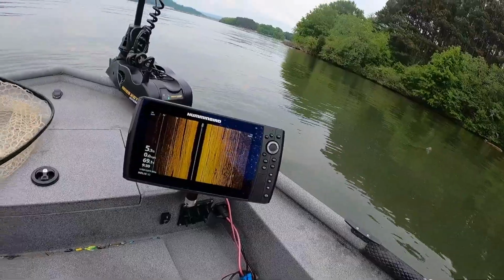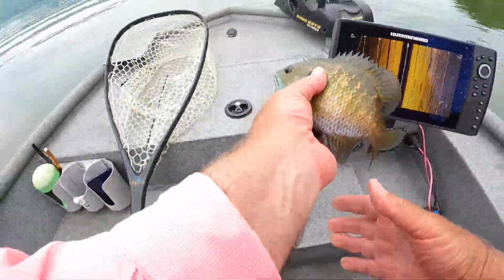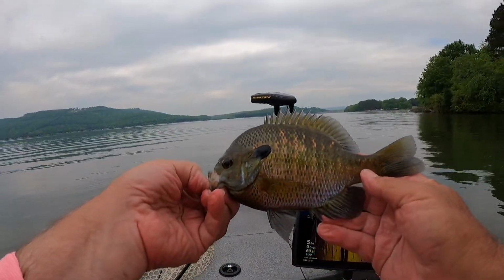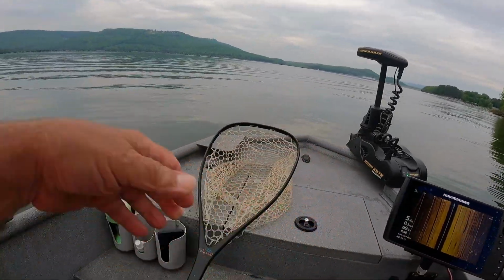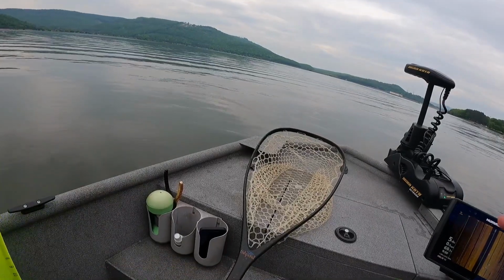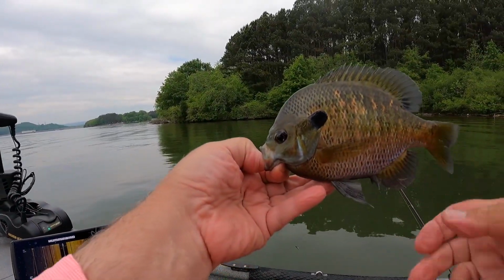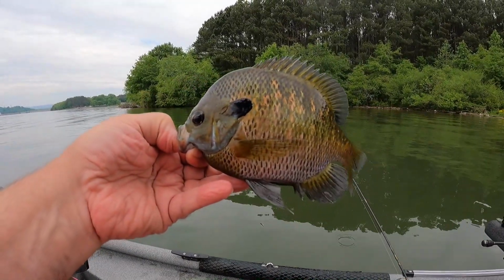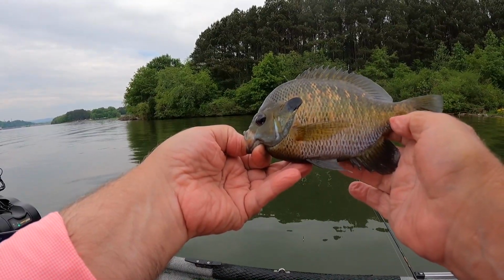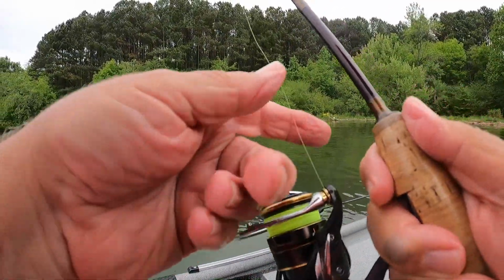Didn't mean to drop that fish. Let me get him. That's a good bluegill, folks. Yes, sir. I'm gonna get a measurement on him just to see. He probably ain't but 8 inches. That's all he is, 8 inches. But boy, he's got, boy, that joker. Get this camera situated. That's an up and down girth. That's a beautiful fish, folks.